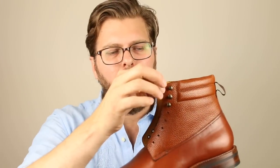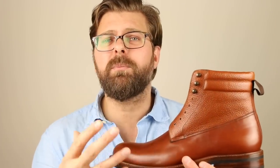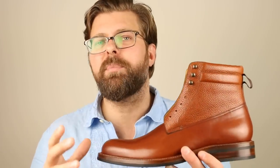They understand how to use a nice, fine, thin stitch all the way through the boot. Most of the time with leather boots like this that fall in this price range, I have to say Beckett Simonon's price range is probably the strongest thing about picking up a pair of these. You're not paying $500, $600, $700 for a pair of quality boots. You're actually getting this in a very affordable price range. But the cobblers, the guys building it, are doing a really good job. Their cuts are clean, their stitches are clean. They're not letting machines run out of thread in the middle of building a pair of boots. They know how to handle the equipment, and it shows. The finished product is outstanding.